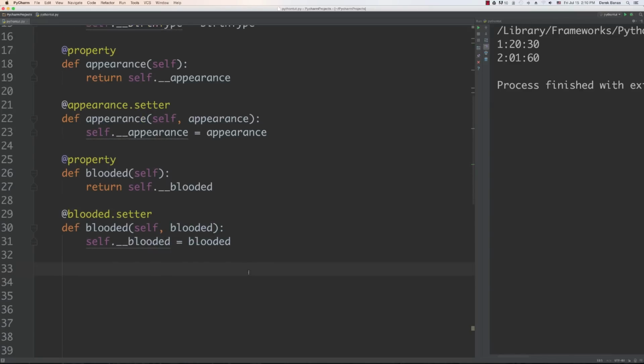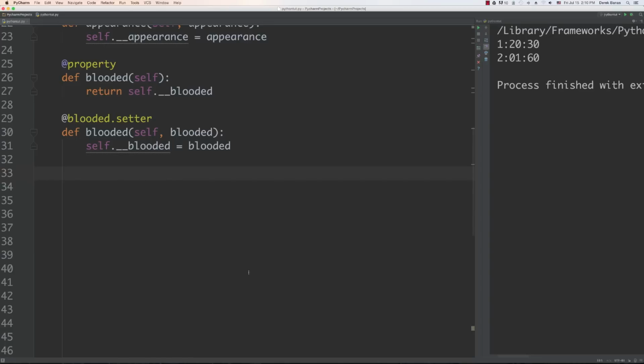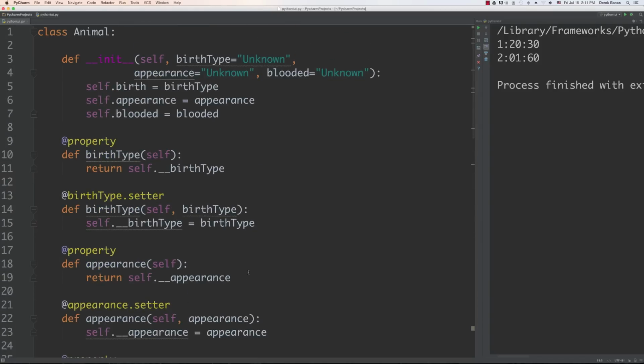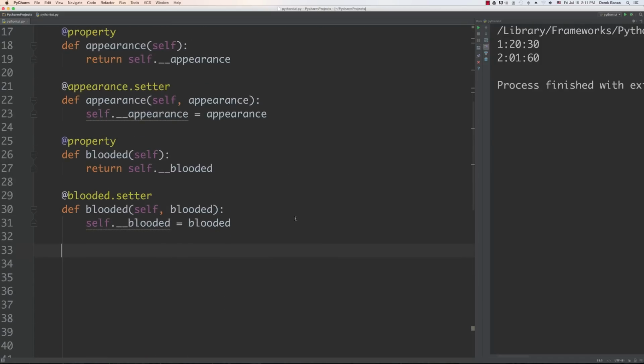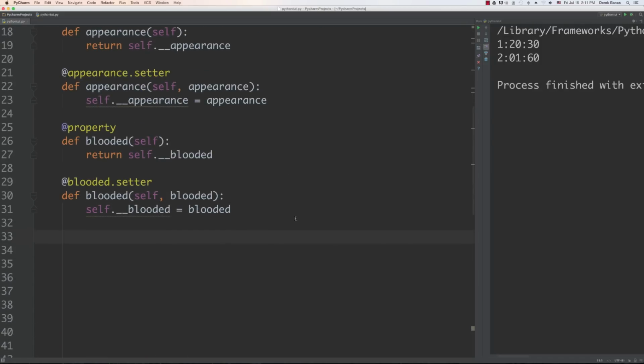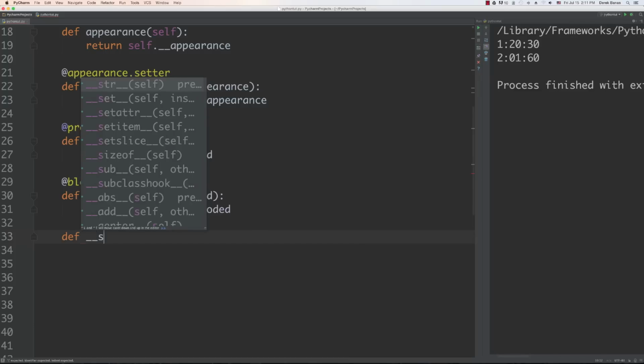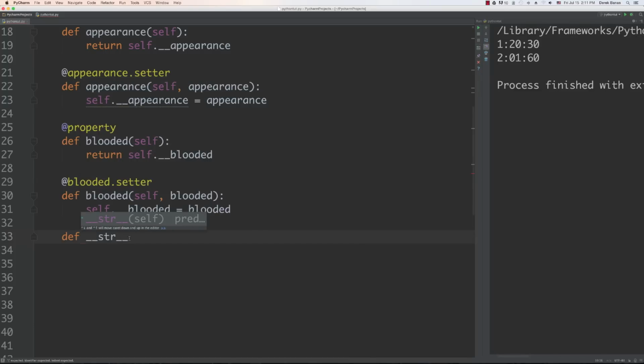Now we're going to get more into magic methods here in a moment, but I wanted to show you a magic method right now. And this is the string magic method, and it can be used to cast our object as a string, which means if somebody just types in print and whatever the animal object is, it's going to print out a certain very stylized version of information. So to define this, we just go define 2 underscores str and 2 underscores. That's what sets this off as a magic method. When it starts with 2 underscores and ends with 2 underscores, you know that is a magic method. And it gets self as well.